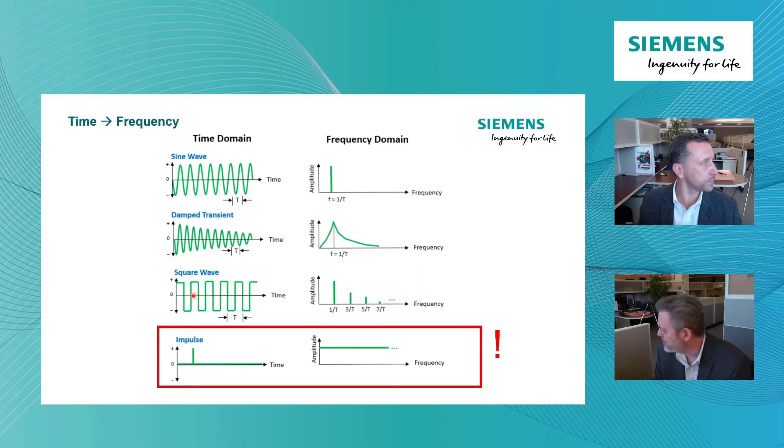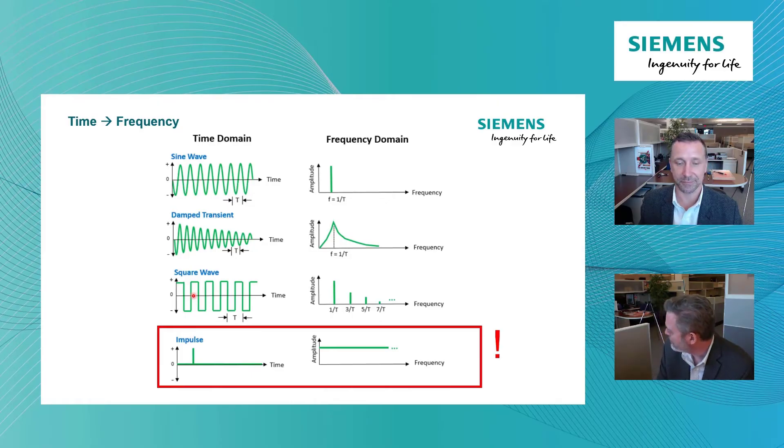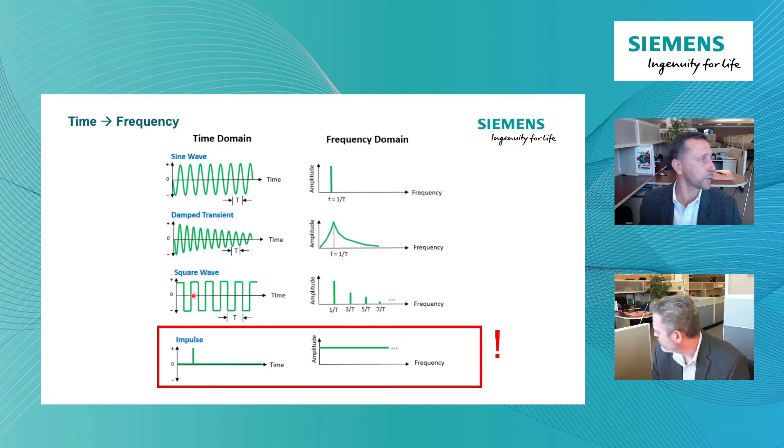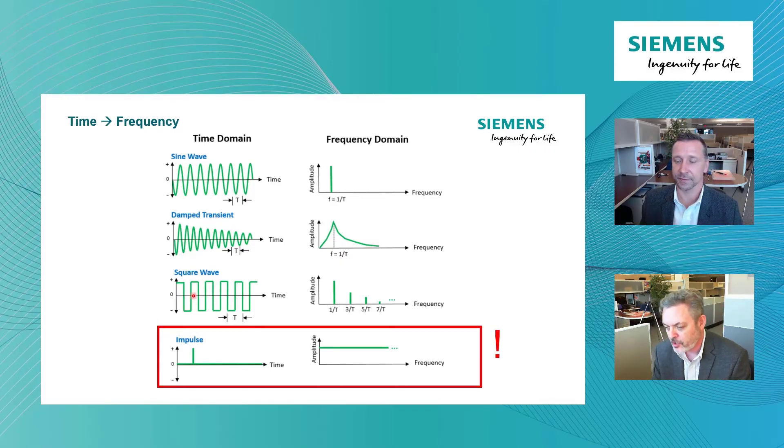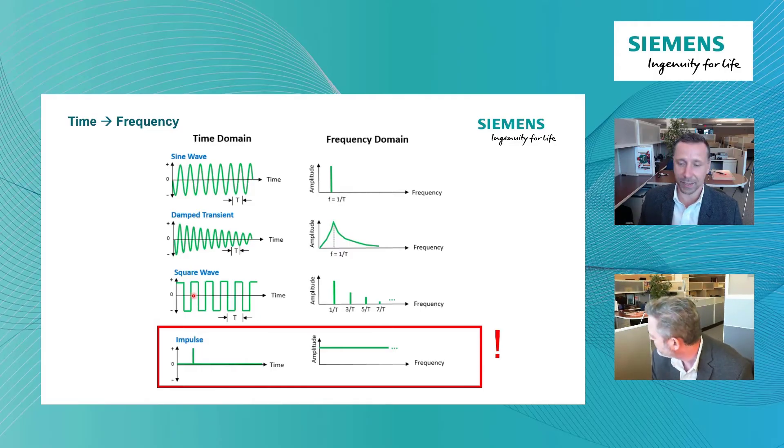And we want this equal excitation. So Scott, I think that makes sense. I mean, you have a structure, it's not doing anything just sitting there, but we want to identify what the resonant frequency is, so we have to excite it. But you don't know up front where it's at. So I don't want to excite just one resonant frequency. Right. So by hitting it in a narrow impulse hammer impact, let's call it a hammer impact, you're going to simultaneously excite a broad frequency range, and then whatever the resonances are, they'll expose themselves. That's exactly right.